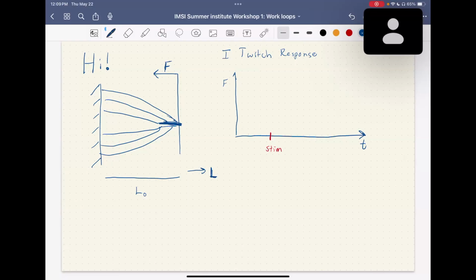So what's going to happen is the muscle is going to be sitting here producing, let's say, zero force. It could be some offset force, but let's say it's at its resting length with zero force production there. And so it'll click along here producing zero force. And then when it's stimulated, the force will rise and then fall. And that response of force over time is called a twitch response.